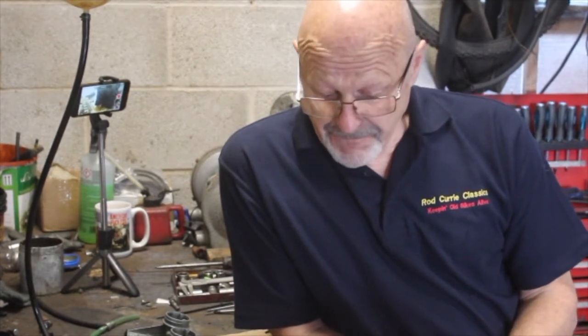We spoke the other day about the Kawasaki Z650 and how I'm going to set the carbs up on it. One of the main things about setting a carburetor up, or a set of carburetors, is getting the fuel levels right. And why does that matter? You'll hear people talk about fuel levels a lot, but what does it mean?